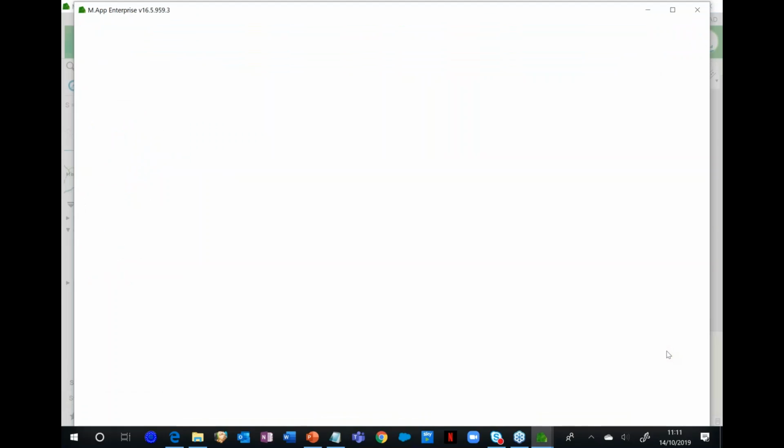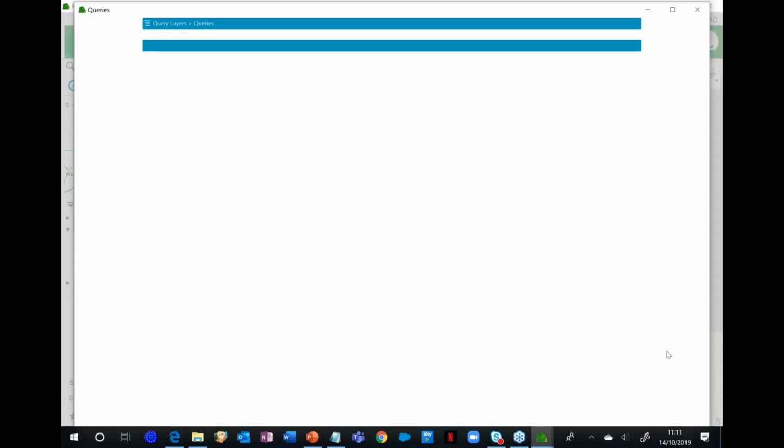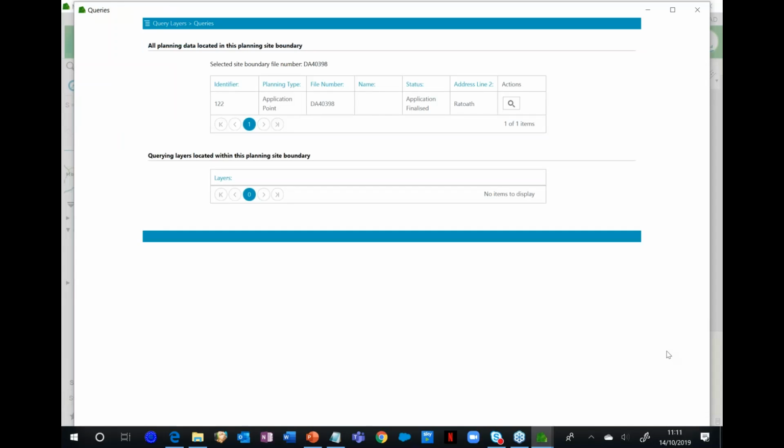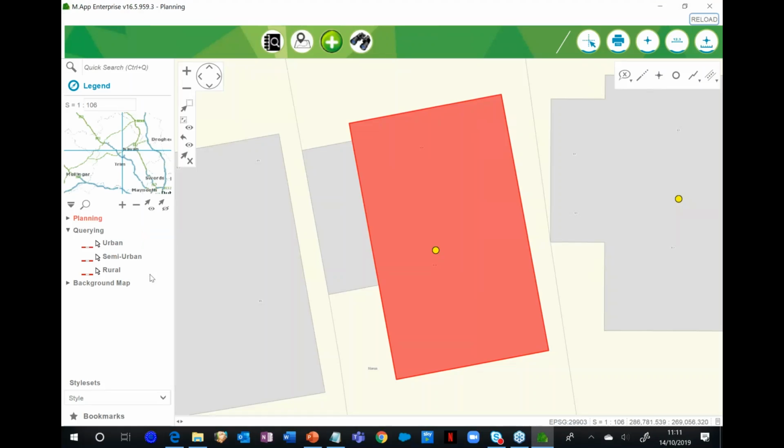So when we run the query button, it'll actually show what features and what layers from the database that were in the query legend are available. Now at this point there's none, but it'll list off all those functionalities. So again, you don't have to go away and run a complex query or query steps to find what planning applications this, or what other data this planning application intersects. That's all covered for you in the application.